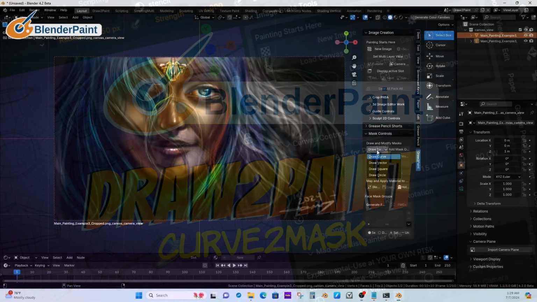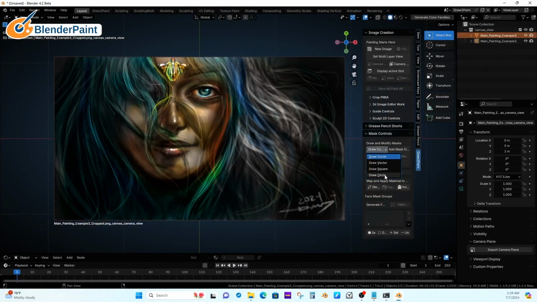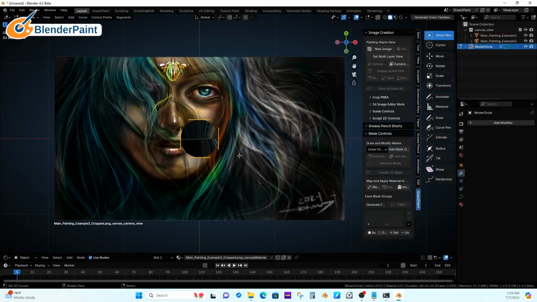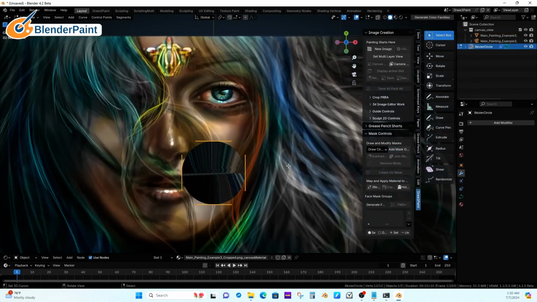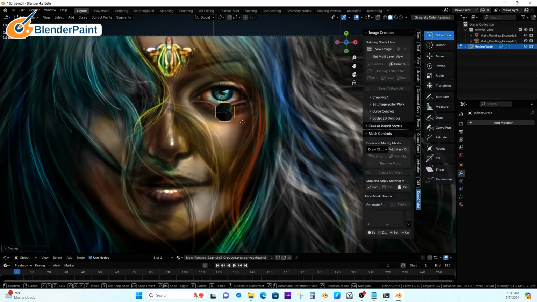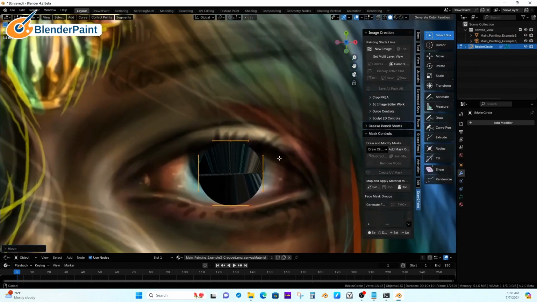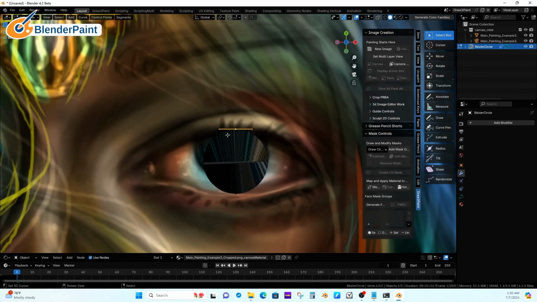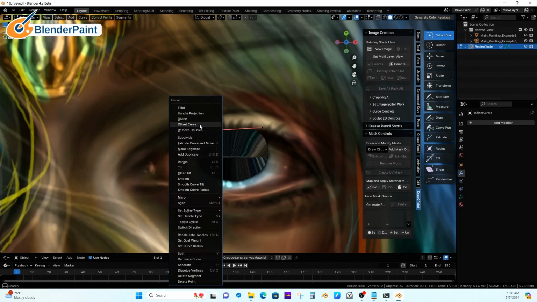Oh, the curve to canvas, I think is what we called it. Oh, sorry, curve to mask. When you add this curve, I've added a circle here. You can do a lot of different things with them. You can sit there and adjust them if you're really familiar with curves. Now, the reason it looks crazy like that is because it already comes in with the canvas material, but it doesn't have UVs. It will work because it's not a mesh object yet.